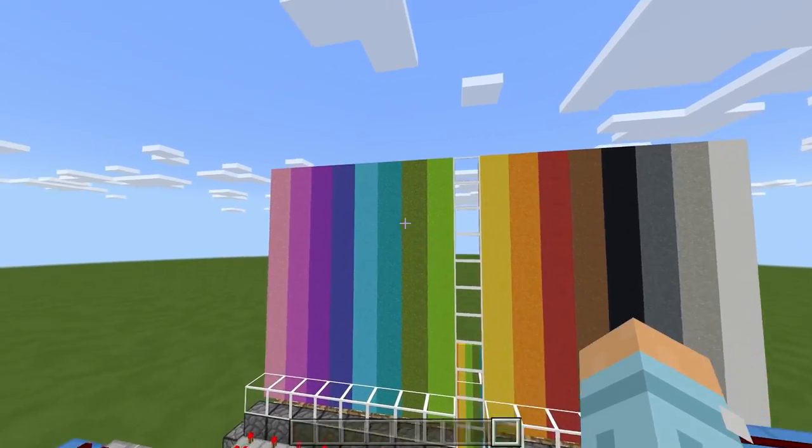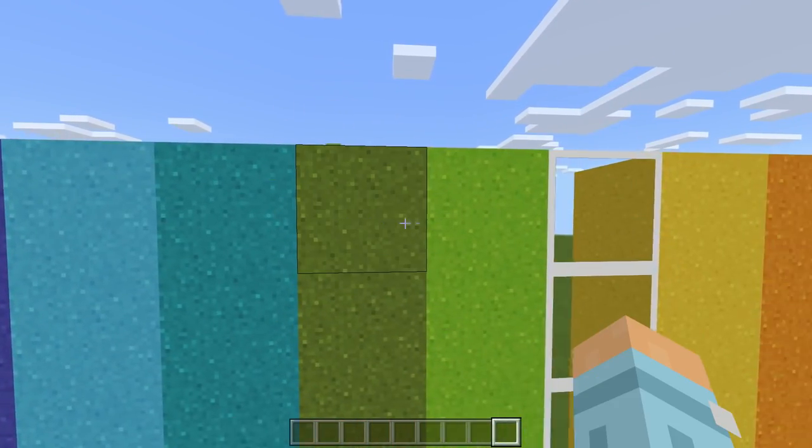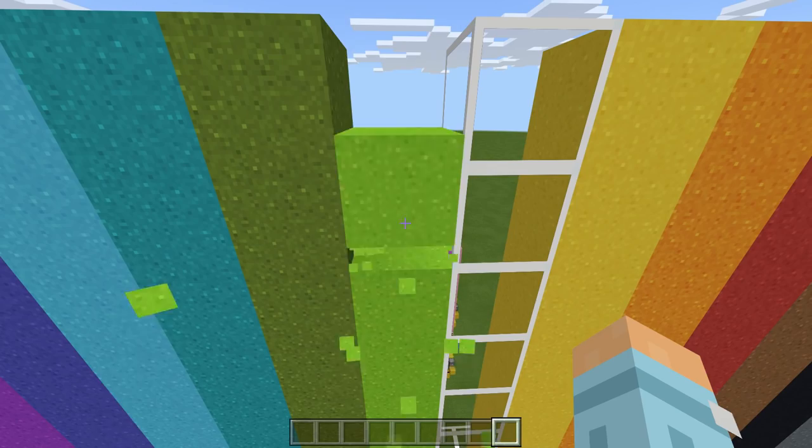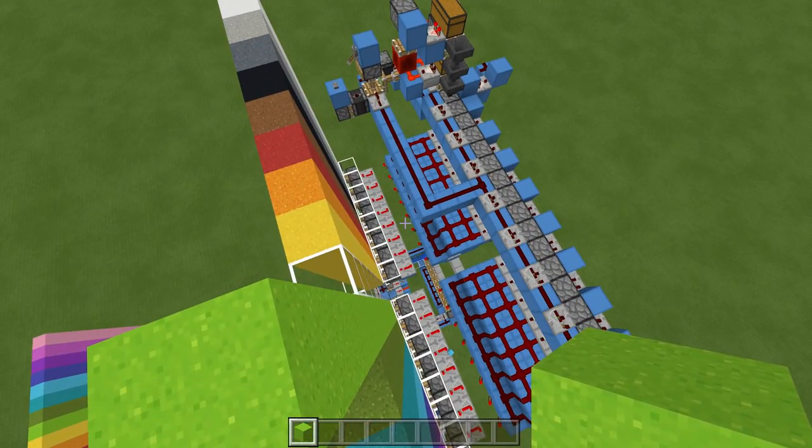Now you're probably wondering why I wasn't running out of concrete powder. Basically, I have command blocks underneath the floor which just replace them when one falls or one gets broken. You can do this manually, of course. This whole build can be made completely without command blocks.